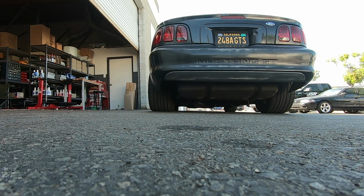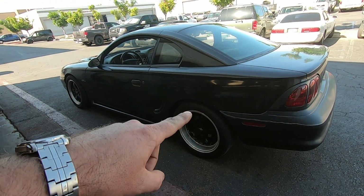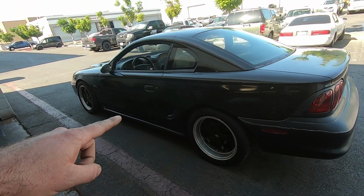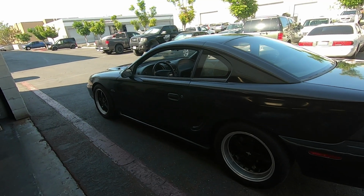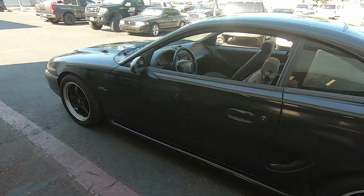Also, this car has a MagnaFlow catback that just dumps off, and an off-road BBK X pipe with the factory exhaust manifold.